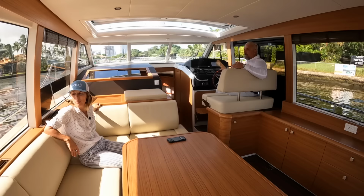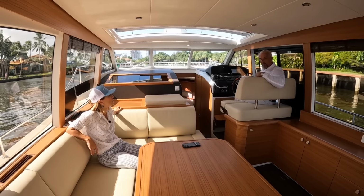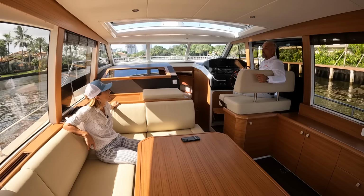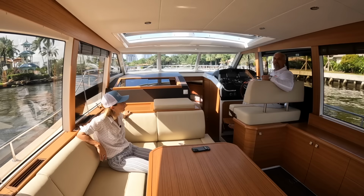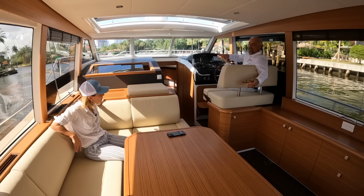Pretty amazing. People ask me why GREENLINE doesn't put a 40-foot fly bridge. GREENLINE is very proud of their performance. We have the lowest center of gravity. You see there's not a single step in the floor from the cockpit all the way through. That gives us an extremely low center of gravity. We had so much big boat traffic and so much wind, and the boat is pretty much not moving, so you don't need a gyro. It's extremely stable. That's why we say we do not want to go below 45 foot with the fly bridge, because that's when boats get unstable. Makes sense. Makes 100% sense.